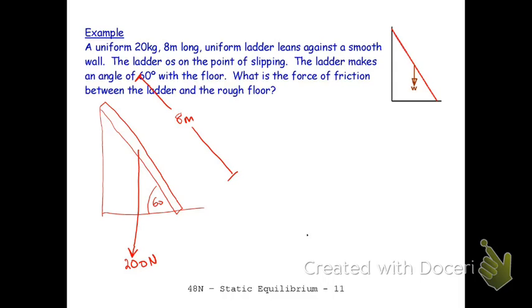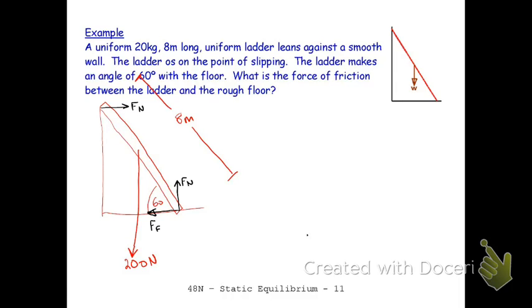Which way will friction act at this point here? Towards the corner? The tendency for the ladder is to slip out, and so the force of friction is pointing away. What else? What other force should be associated with this point where the ladder touches the floor? There's going to be a normal force upwards. And then from the top, where the ladder touches the wall, what forces, if any, should be up there? Normal force pointing in that direction?